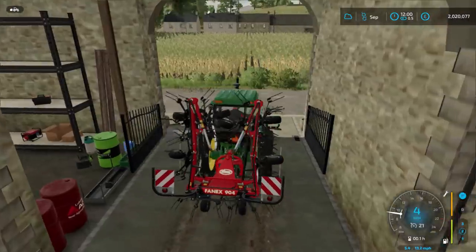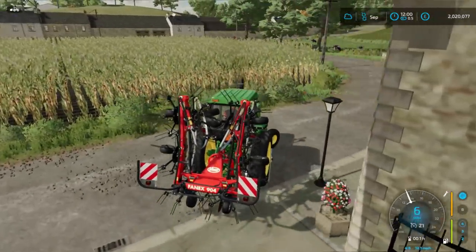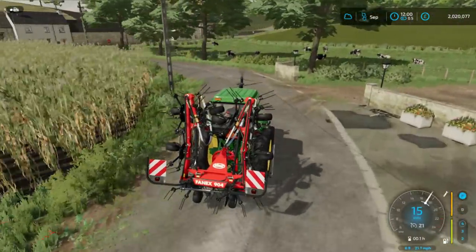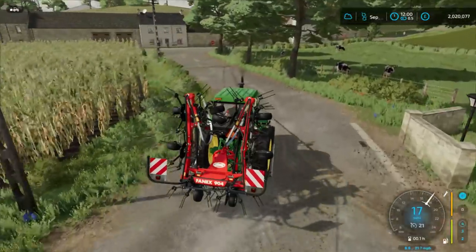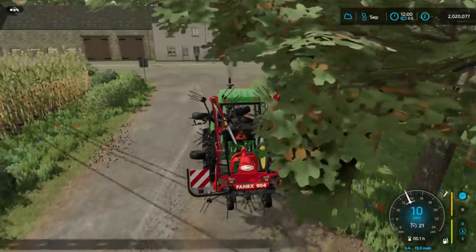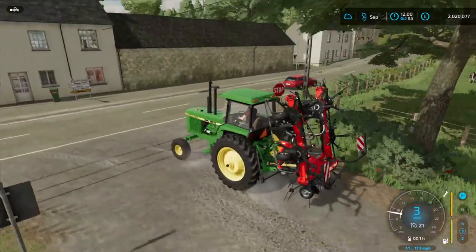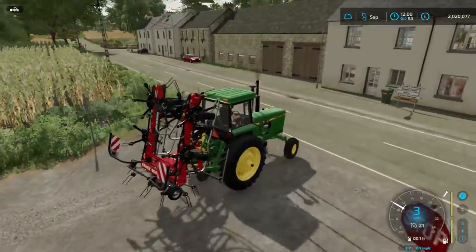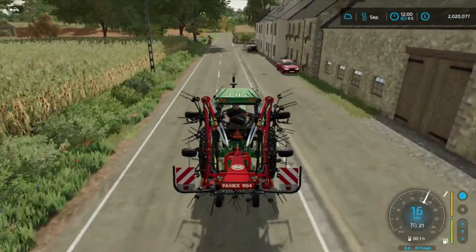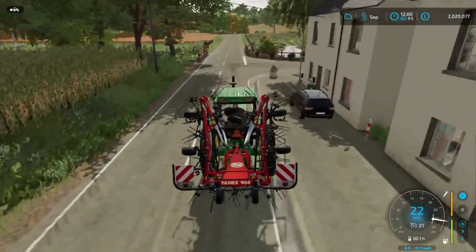Righto. I've got a CB mod, you can get it just on PC I think. What it does is, when you've got people helping you, they relay messages, like when they're getting nearly full with the combine or if they've finished. It tells you over the CB, which I've not really used yet, but it does crackle into life now and again, so just a bit more realism, isn't it?